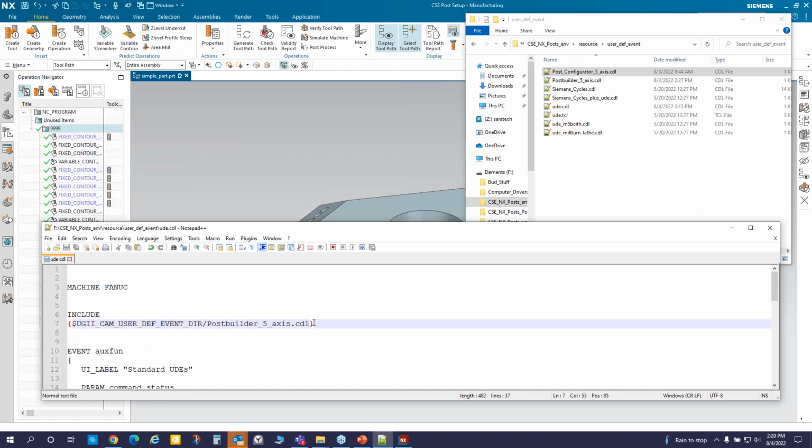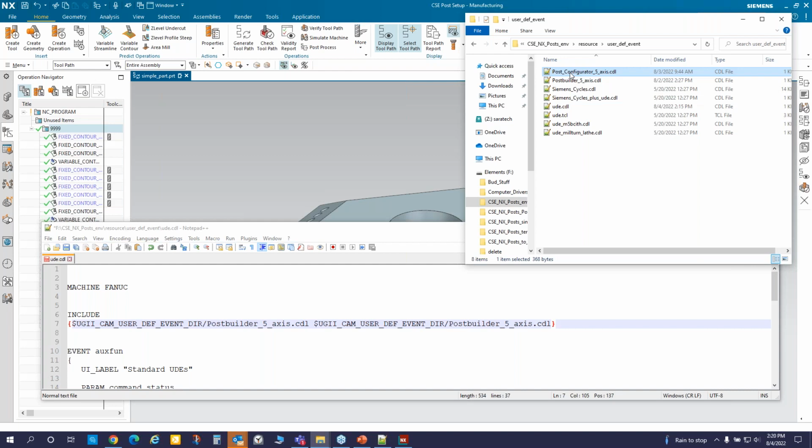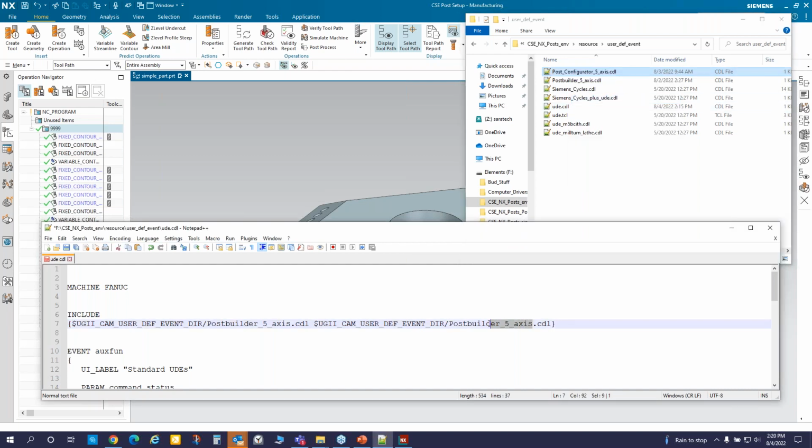And I'm not going to risk putting it on another line this time. I'll leave it on one line with a space in between and change the name of the file to the correct name, post configurator, and save that.